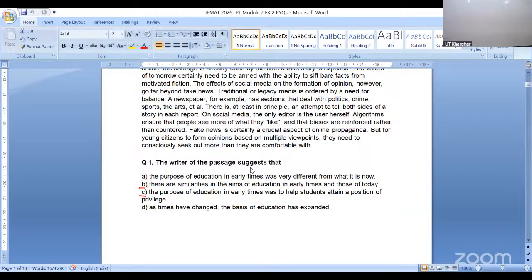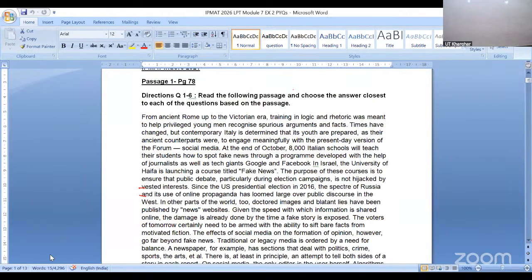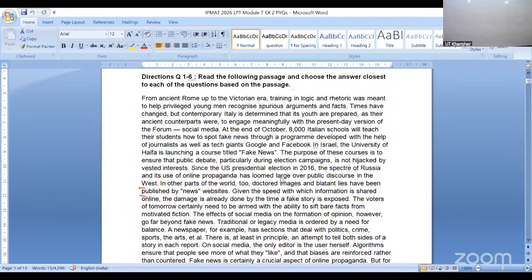Okay, so now when we were looking at this question, first thing, how much time did you take to read the passage? Now here, unfortunately, this is one of the IPM indoor passages, and they have given you the whole passage in one paper, right? So did you read the entire passage or did you just skim through it?